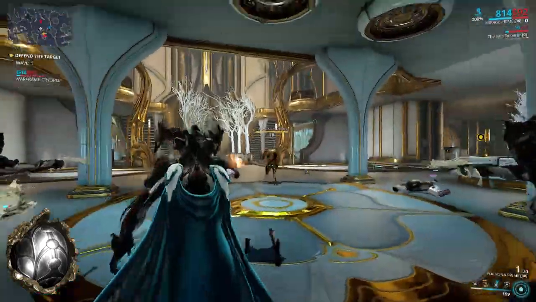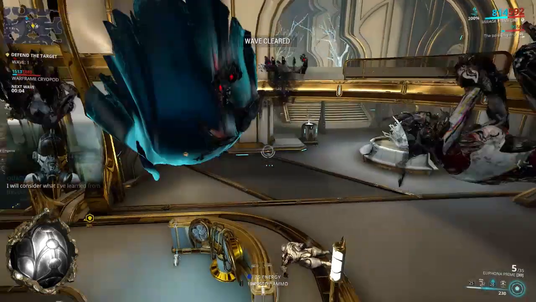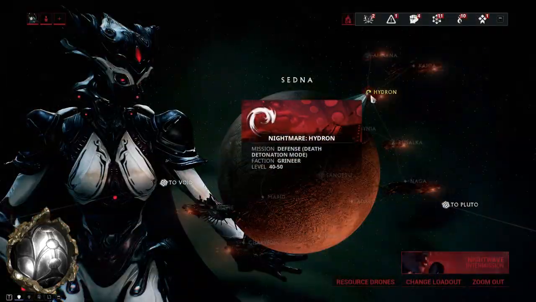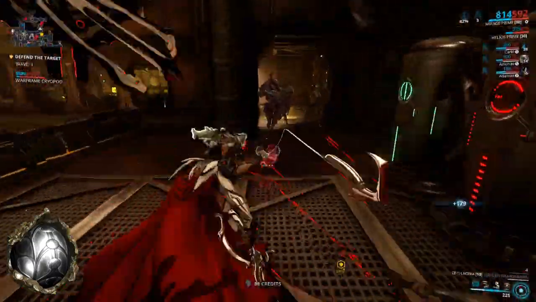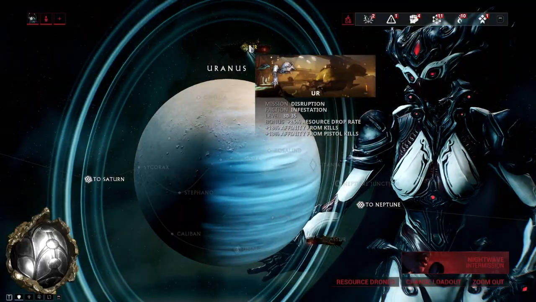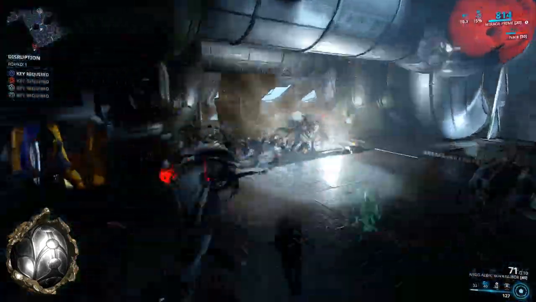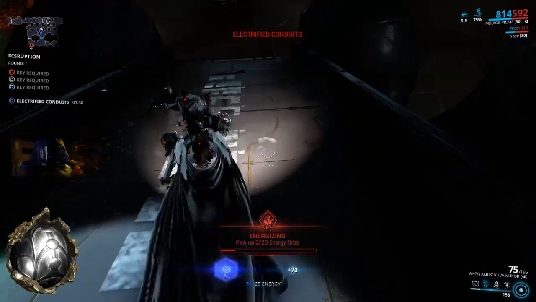You also get Argon crystals for playing in the Void, which is quite nice if you lack them. If you want to quickly level up some weapons, try out the defense mission on Sedna called Hydron with about a 70% chance for Neo relics on rotation A. The disruption mission called Ur on Uranus, not taking any chances, can also get you about 100% chance for a Neo relic. And as with the Lith and Meso before, you can also check out the bounties.